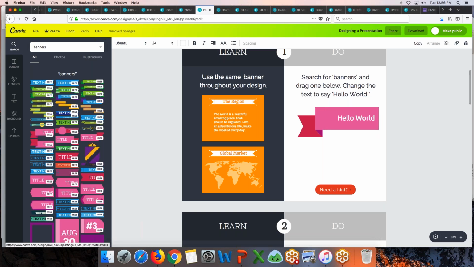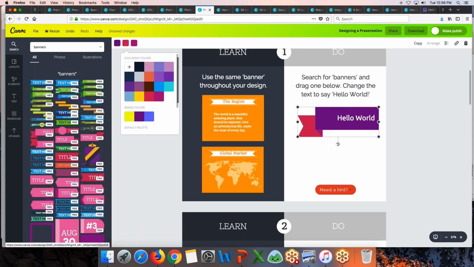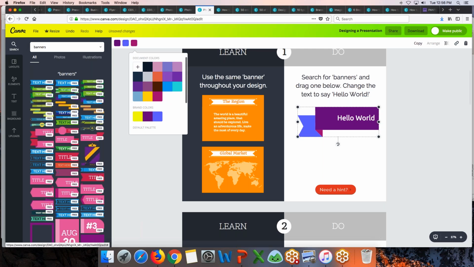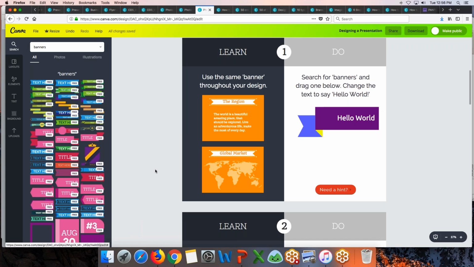And then, nag-decide na rin ako na iba na yung colors ko. So, pwede ko ipalitan yung colors ko. Let's say, kung meron akong color palette na ino-observe, pwede ko nang gamitin ang color palette. Okay. So, for the sake of illustration lang yan.